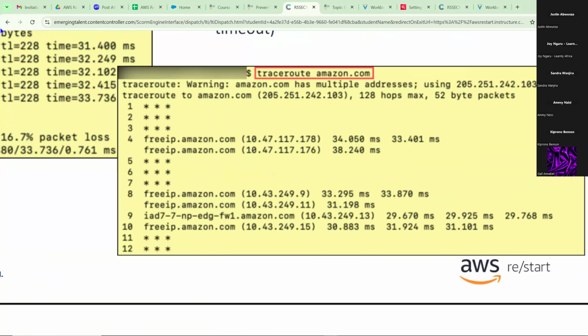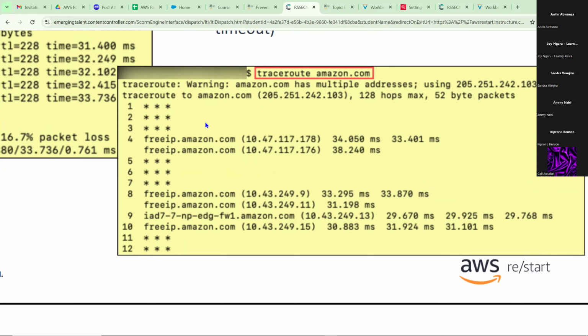So here they ran traceroute to Amazon.com, and it gave 128 hops. Those are the various steps that the packets take to reach Amazon.com.